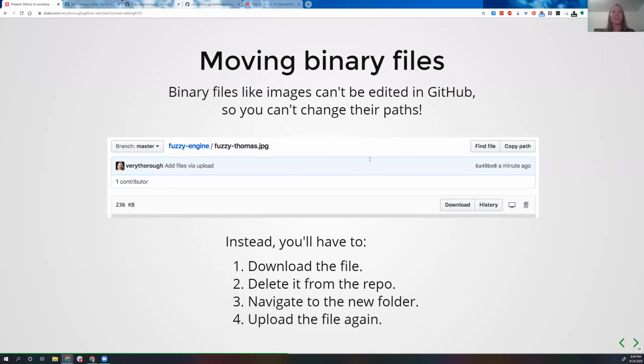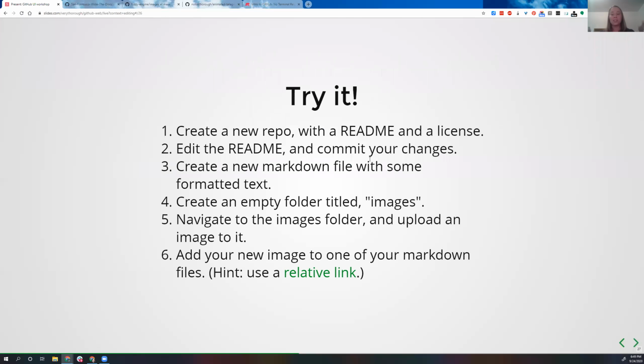Okay. So I have this try it thing in here. We don't have time within an hour-and-a-half workshop for you to go through these things, but if this is something you want to practice with, you can go back and go through these steps and try this on your own. You could follow along while we were doing it, or you can also go, okay, did I get what I was doing? And try going through that process on your own.